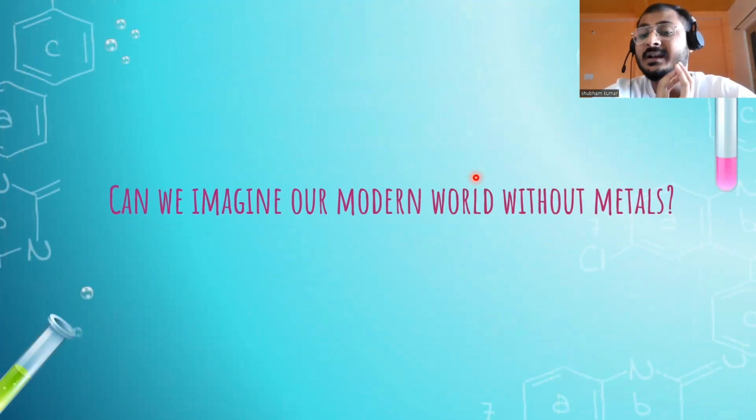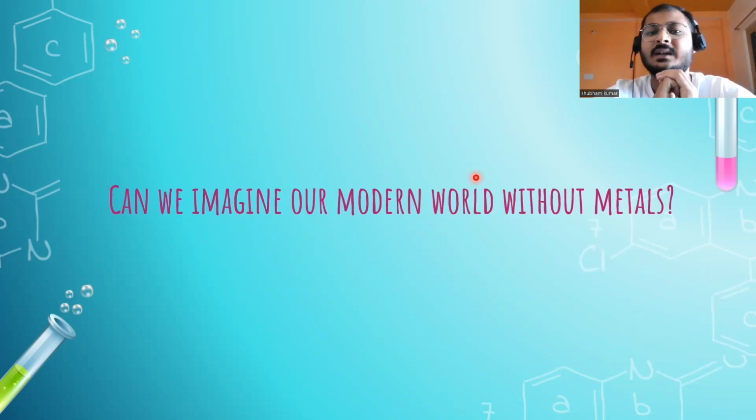Here is a question for all of you. Can we imagine our modern world without metals? You have a mobile which has many metal parts in it. You are learning on a tab or laptop which has metal parts in it. The tower which is providing network has metal parts. The electricity which is flowing in wires, the wires have a metal component. Metals are also used in making automobiles. Imagining the world without metals is very difficult. We cannot create this modern world which we have created in the absence of metals.